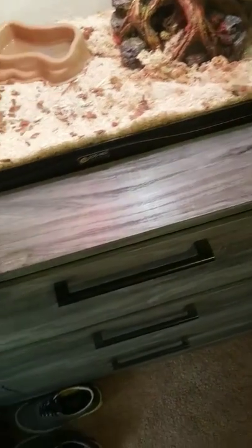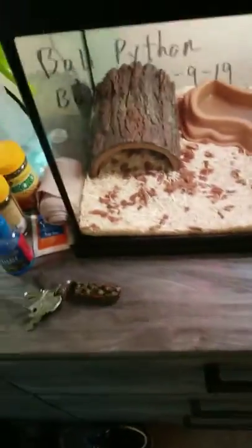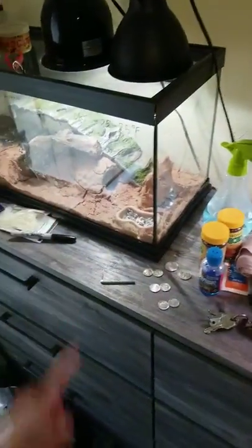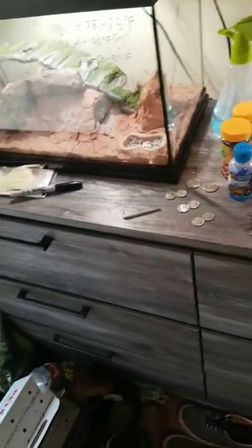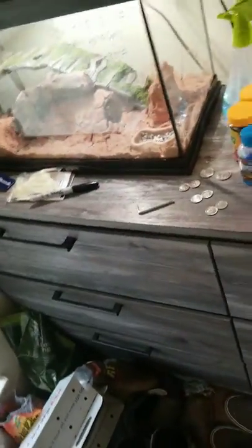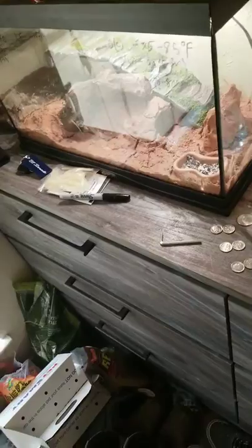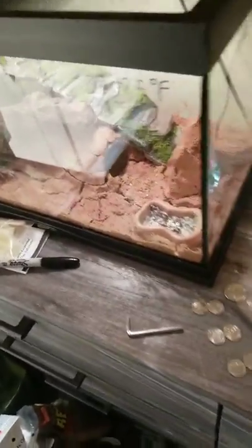I just wanted to introduce the new member. I'm also thinking about getting rid of these guys so I can put that guy up here. I'm not sure yet if I want to or not, but I'll figure it out later. Alrighty, the few of us are going to get out of here. Always remember, stay prepared, and always love animals. Peace.